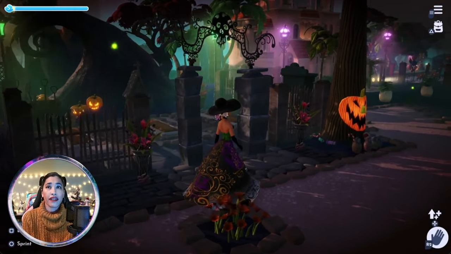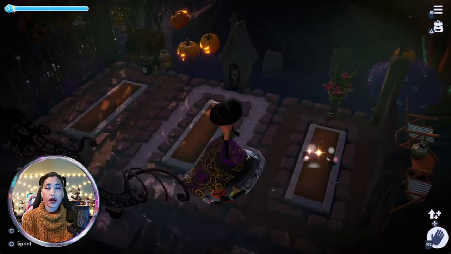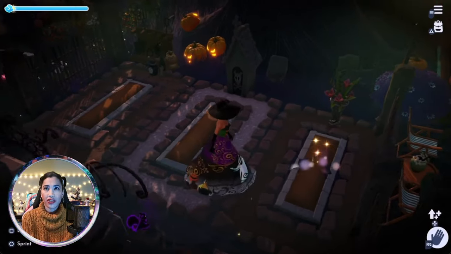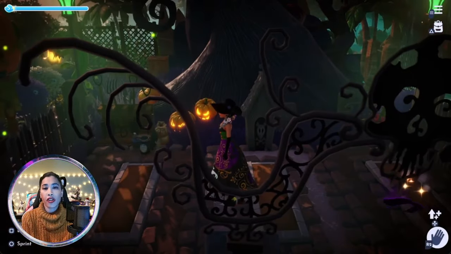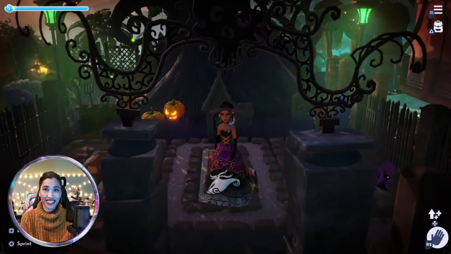Over here we have our spooky little graveyard area, where there is a dig hole coming up. I might leave that there. It looks kind of cool. It looks like something's coming up out of the grave. That's sick. Okay, I was going to dig up that hole, but I think I'm just going to leave it. I don't know. It'll probably bother me later and then I'll remove it. But for now, I'm just going to leave it. I think it looks kind of cool.